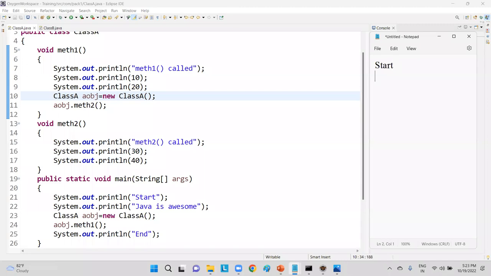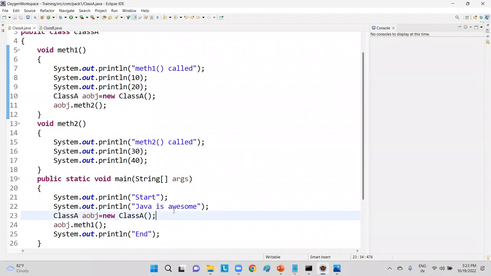Next, line number 22: System.out.println, Java is awesome. In line number 23, what are we doing? Creating an object. Guys, are you understanding me? In line number 24, what are we doing?